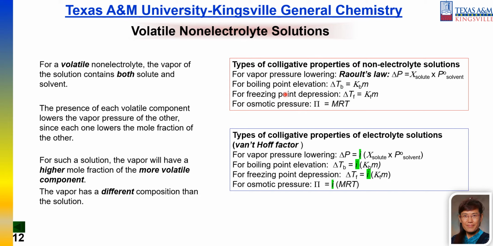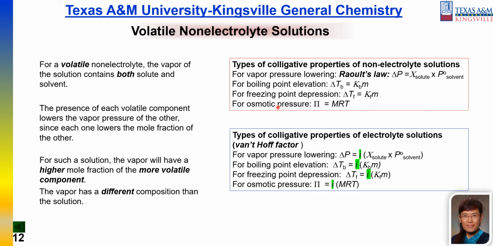And also you have a third property called freezing point depression. Similarly, for your water, the freezing point is 0. When you form a solution, the freezing point will be smaller than 0, negative. So boiling point elevation, delta TB equals KB multiplied by your molality. Be careful, this is molality. Freezing point depression, delta TF equals KF multiplied by molality. KB and KF are constant values that can be found, but just be careful, KB and KF are different.